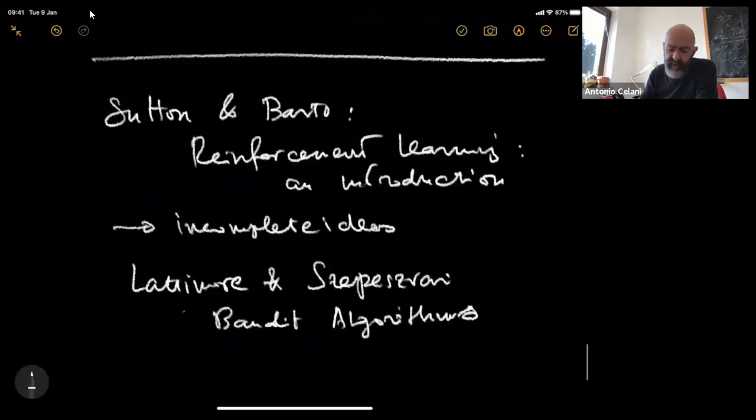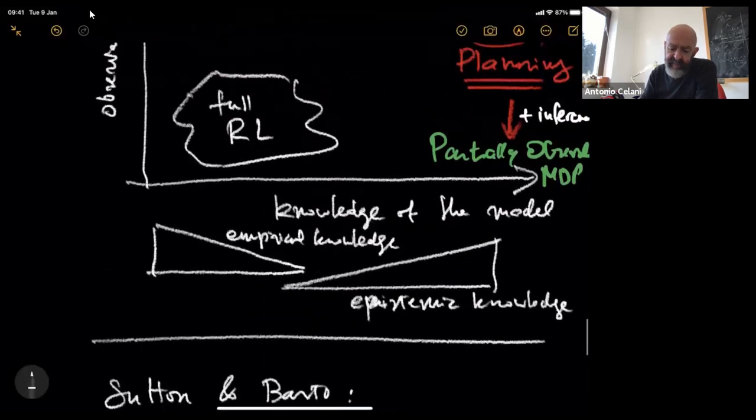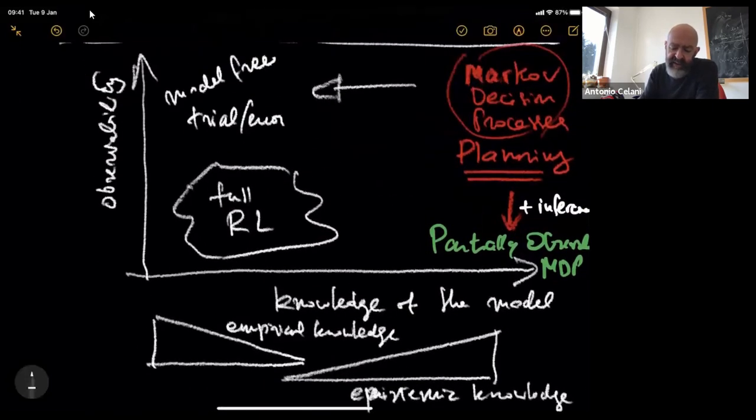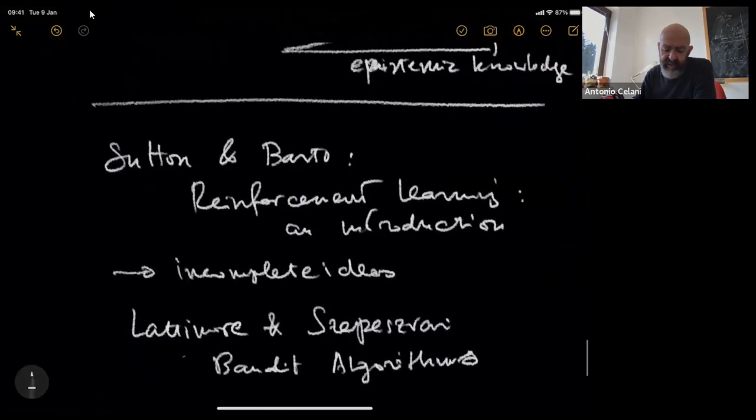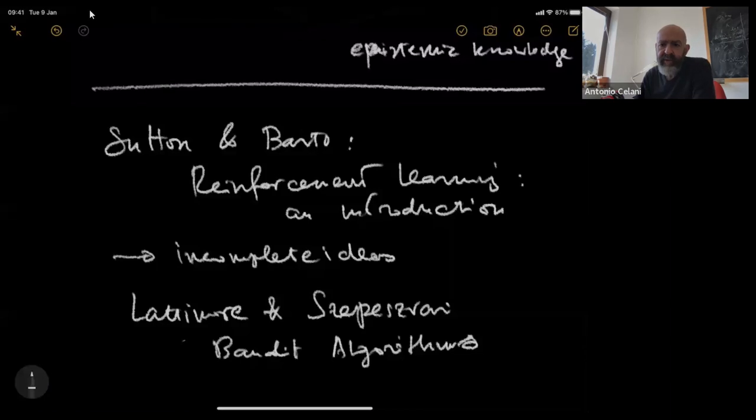And then there are other subjects within this diagram. There are no real books. There are reviews and papers that I will point to along the way, okay? But if you can read this, then you are in a very good position. There are also some other reviews I can share with you by email separately, okay?